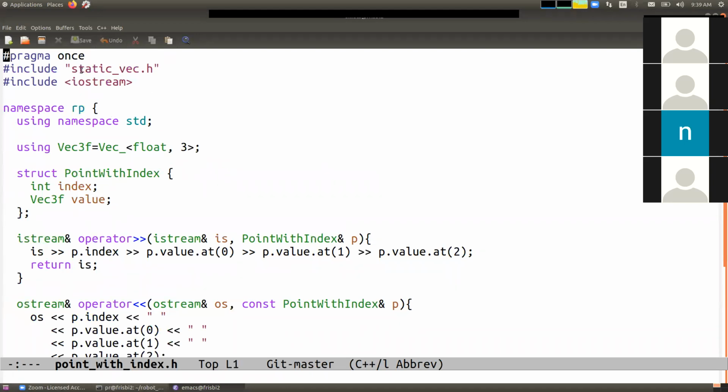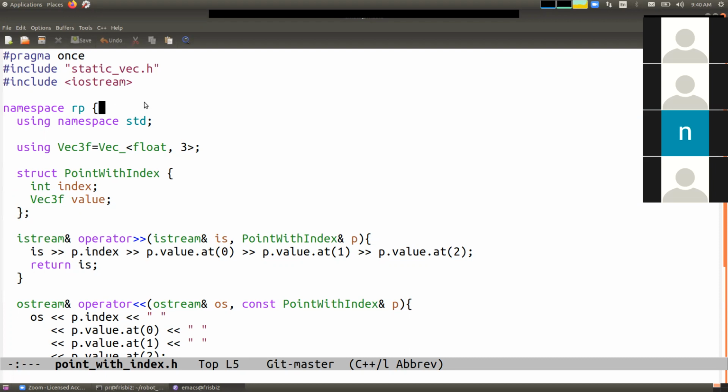I declare, of course, a vector. I've already written a class that supports this, that is able to store three floats or in general, a fixed number of floats chosen at compile time. And that was the static vec. This was not required, but I think it was a nice reuse of what we have already done. So I re-included the file static vec so that I can compose my class by putting trivially an integer and a vector f, which is a vector of float with 3 elements. This is going to be what a line of my file is going to contain.